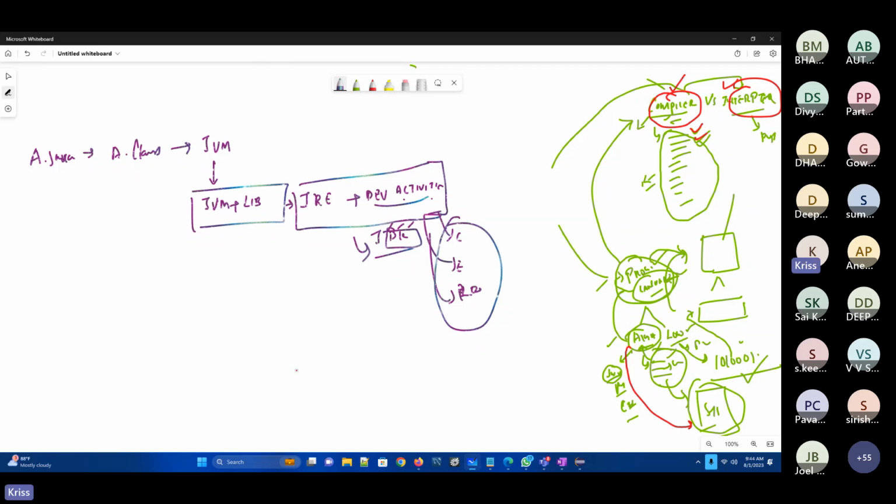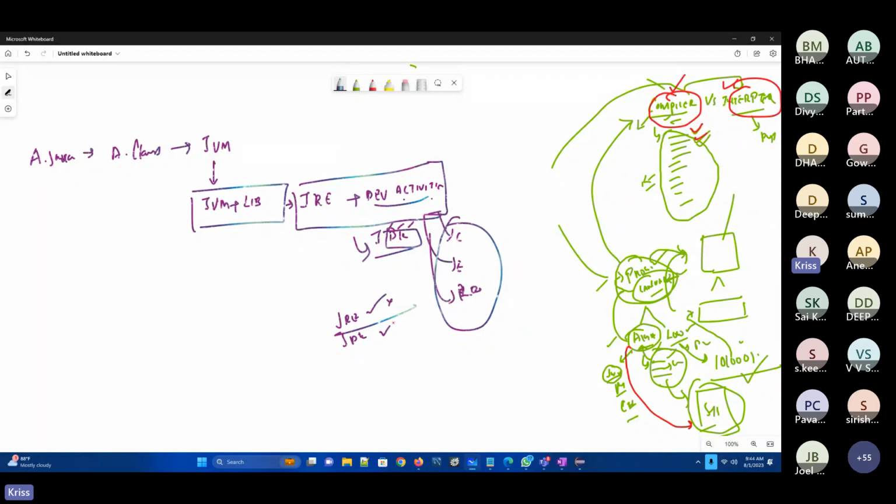When you install Java on your system, you will have a JRE folder and a JDK folder. We can have only the JRE, which helps you execute your program only; no other activities can be performed.